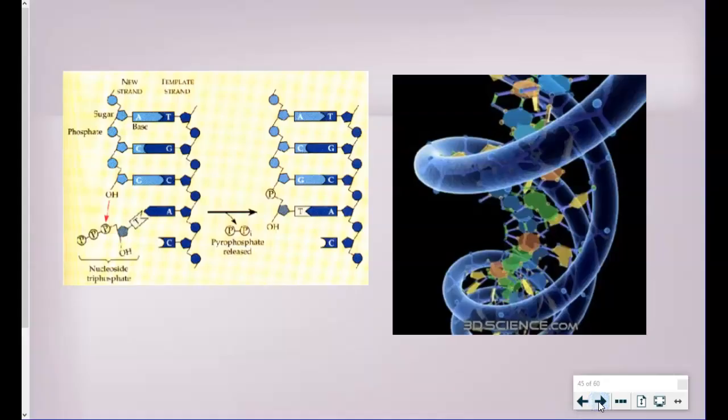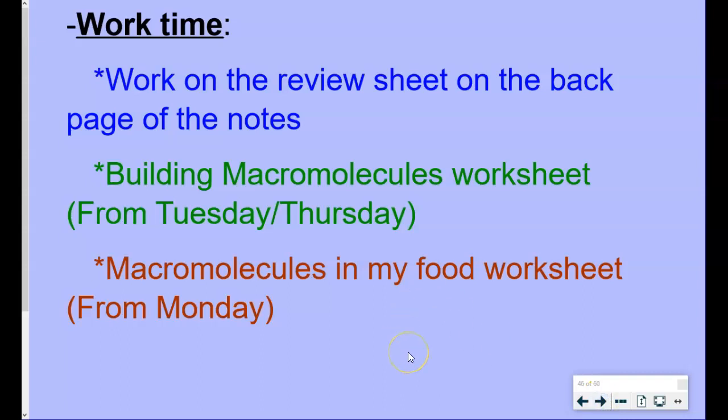So a couple quick pictures here, guys. You do not have to sketch any of this. Over here, this black background here, this is kind of a traditional DNA picture. It's got this spiral shape. And the different colors inside, each color is a different nucleotide. So you can see there's a lot of them connected together. Here's kind of another version of nucleotides getting connected together. And they are put together by removing water, just like dehydration synthesis, like all the other chemical reactions that we've talked about. All right.